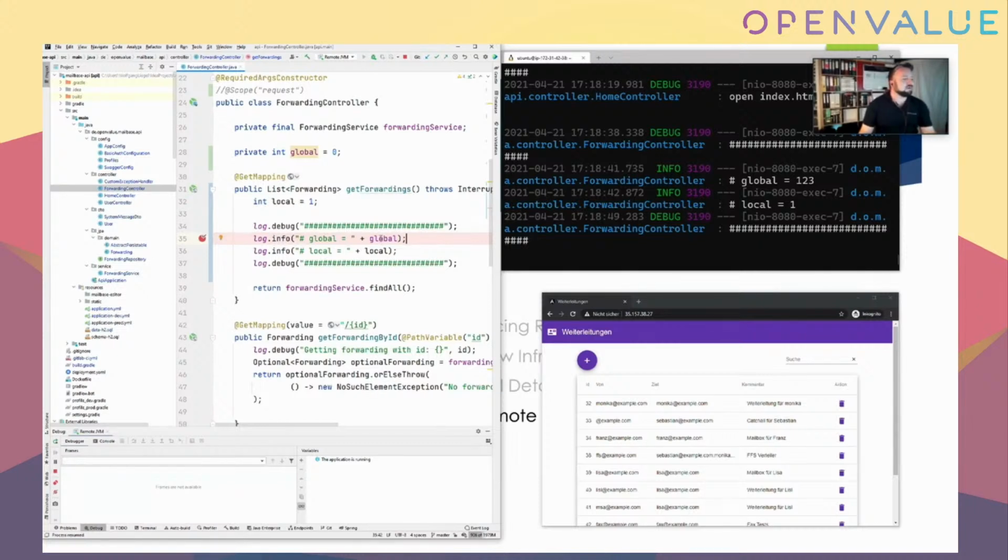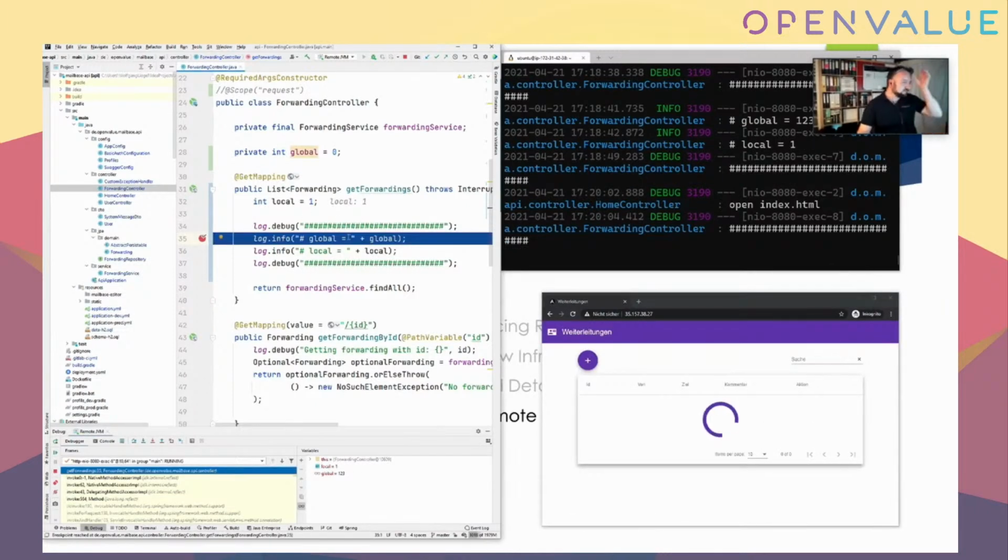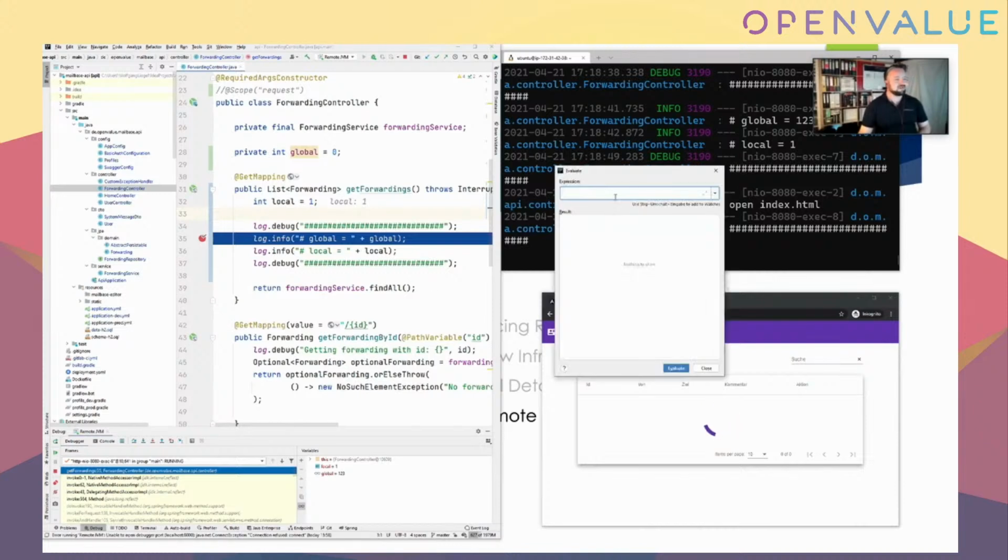All right. Yeah, as you already noticed, I can modify the global value. And I was able to affect other clients by modifying this global value. But what if I want to execute code which isn't already present? If you have done some debugging on your local machine, maybe you already have done something similar, but I think doing this on a remote machine makes it even more interesting to me, because what I am evaluating here is some code on the remote machine. So I need to step in the debugging mode. Okay, now I can start evaluate expression. This can be setting some variable, but I can also do some complex code in here.